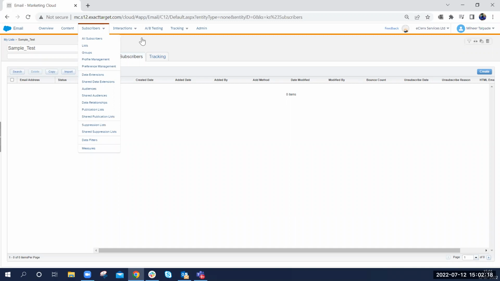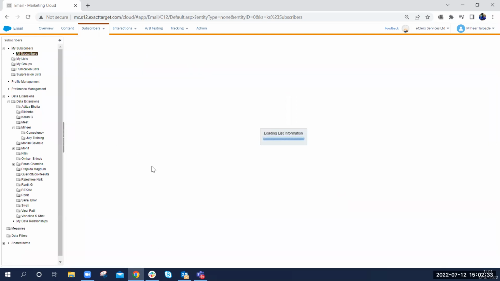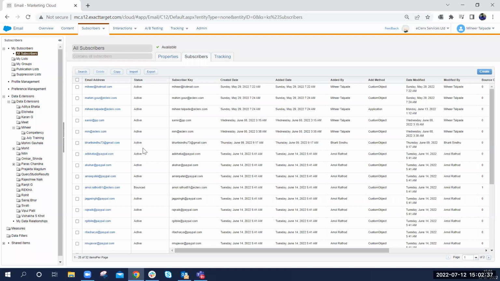Mihir, since we have a list of all subscribers, is it possible to set up DEs or a list using that data, or does it always have to be an import? You're saying set up data extensions using all subscribers? So they are already a part of data extensions.